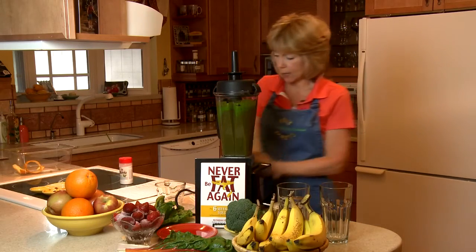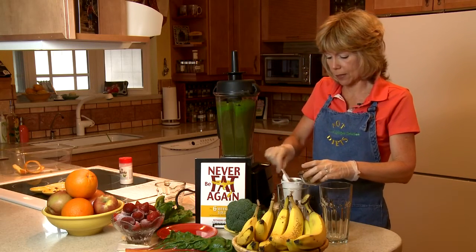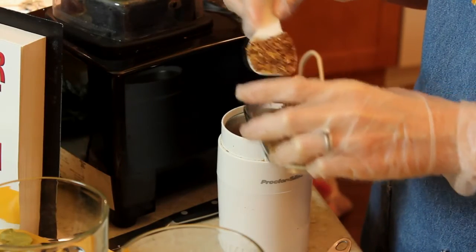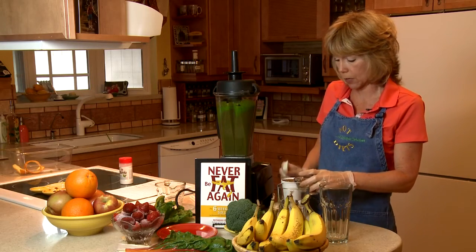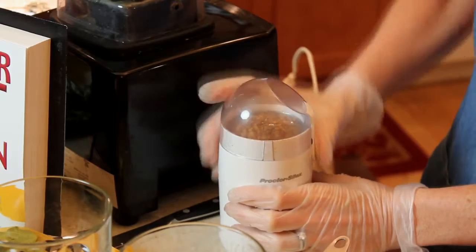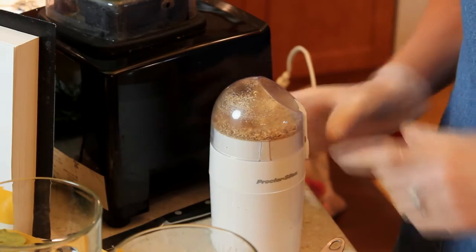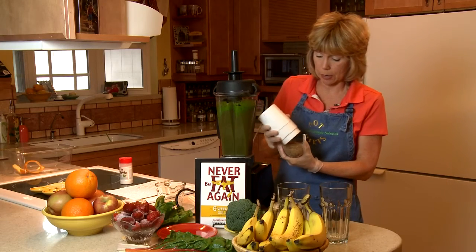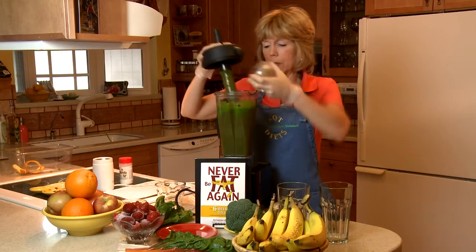I put my flax seeds in the flaxseed grinder because if you ate the whole flax seed, it would pass through predominantly undigested. So this way we're going to break open all the goodness. I'm putting 4 tablespoons because, like I said, this is going to be 2 servings, and we want each person to get 2 tablespoons of flaxseed. So I'm going to grind those up. This is what I've referred to as a flaxseed grinder. It's actually just a simple coffee grinder you can get at the department store. And I'm going to throw those in.